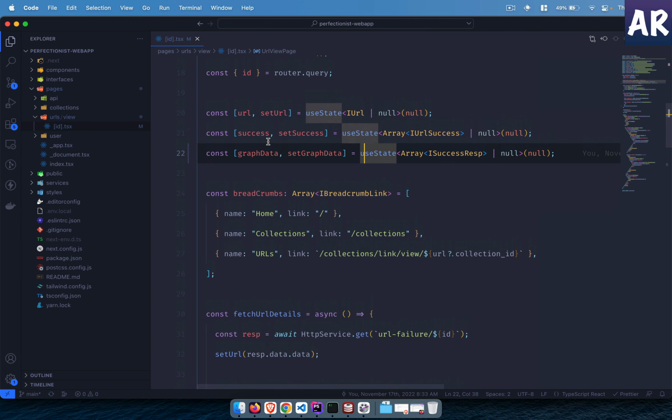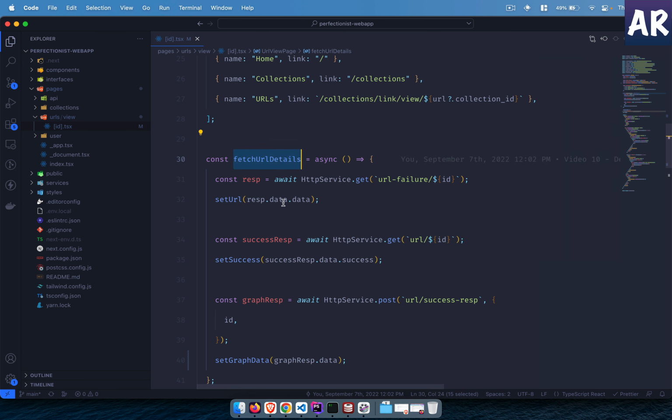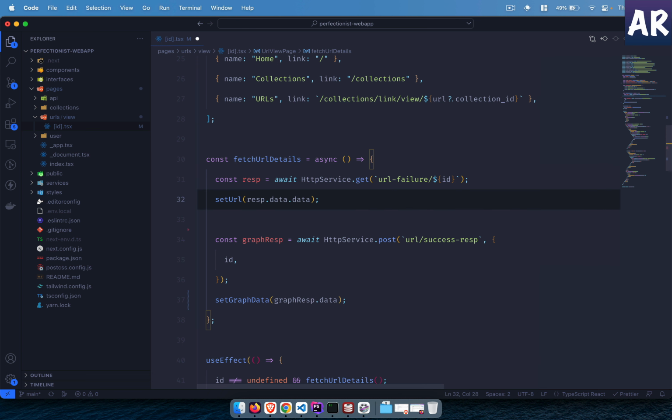Okay, now based on our useEffect, we call this function. We are already getting the failure information. We are getting the URL data. I think I should move it over here. Some refactoring.